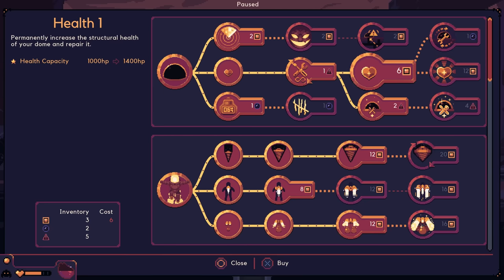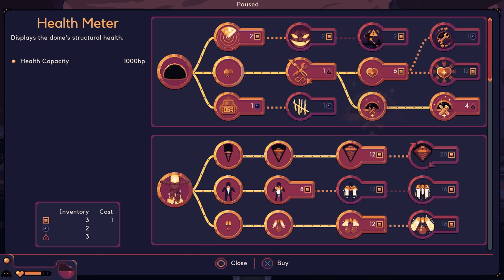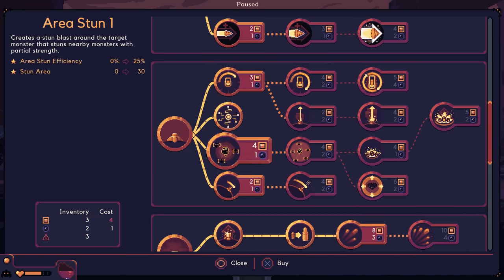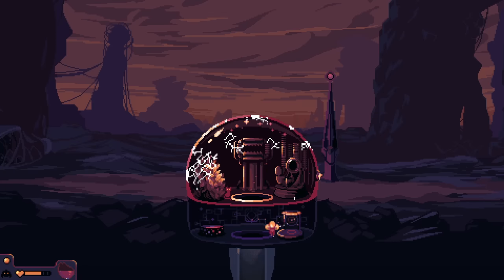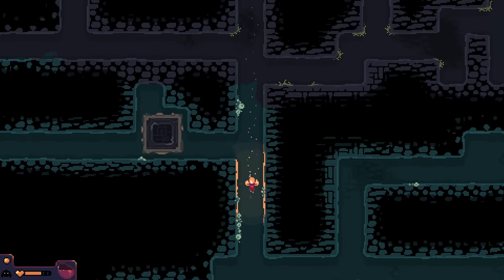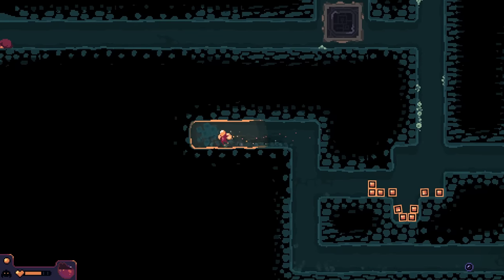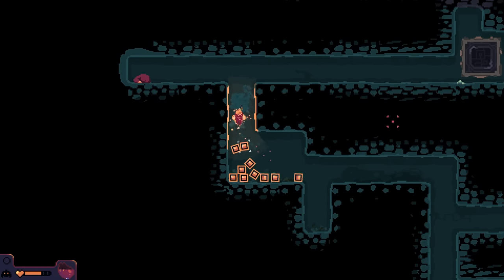So I think just getting to automatic repair would be good, just so it's fully something I don't need to think about. Impact recuperation could be all right. Let's go ahead and take one of those. And then I'm on 3 and 2 here. Still haven't buffed any fruit like I would like to have. Let's do a speed up here of the auto cannon, I think. And let's go. So I'll dig slightly out this way. Okay, we found something there.